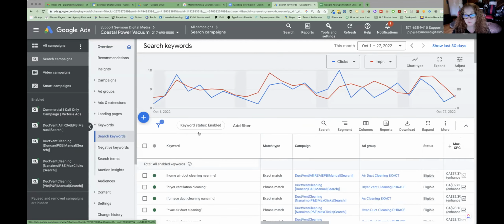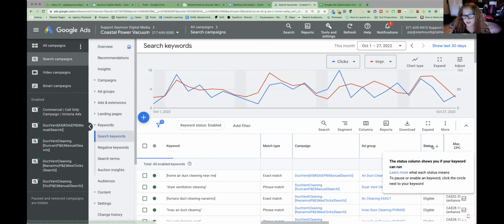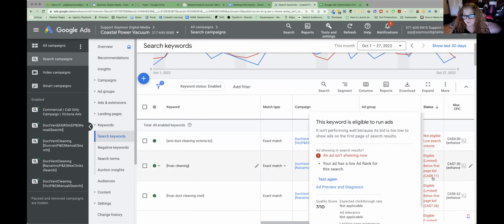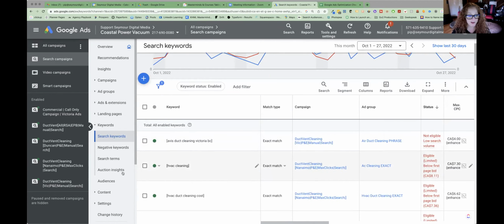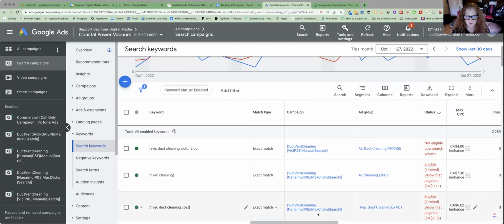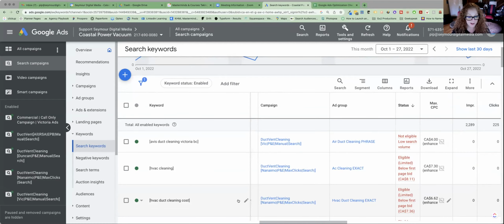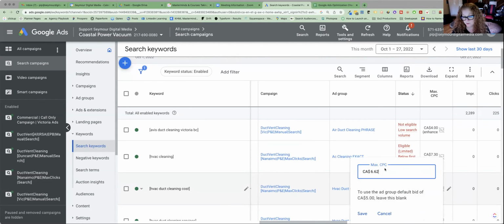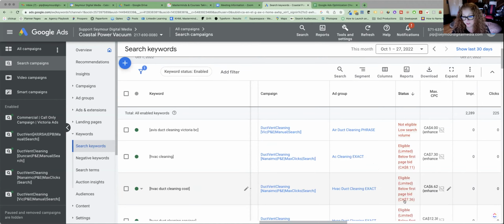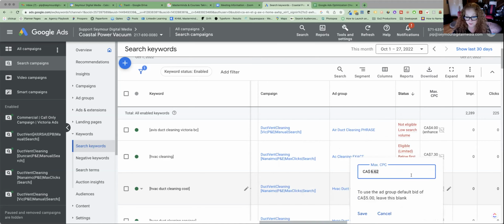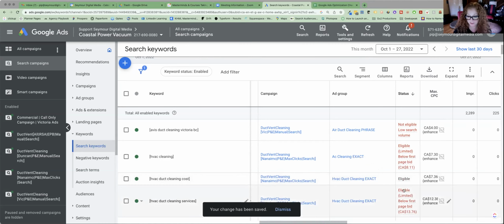And we're looking at our report, and we're just going to click on status. We want to see if anything is below first page bid, and do I want to increase the bid on this, right? So that's the first thing I would do for most of my accounts. I want to go and see, hey, HVAC cleaning cut. This is a keyword I would want to update. So I can see that the first page bid is 7.36. I could do this, right? And that can update it.